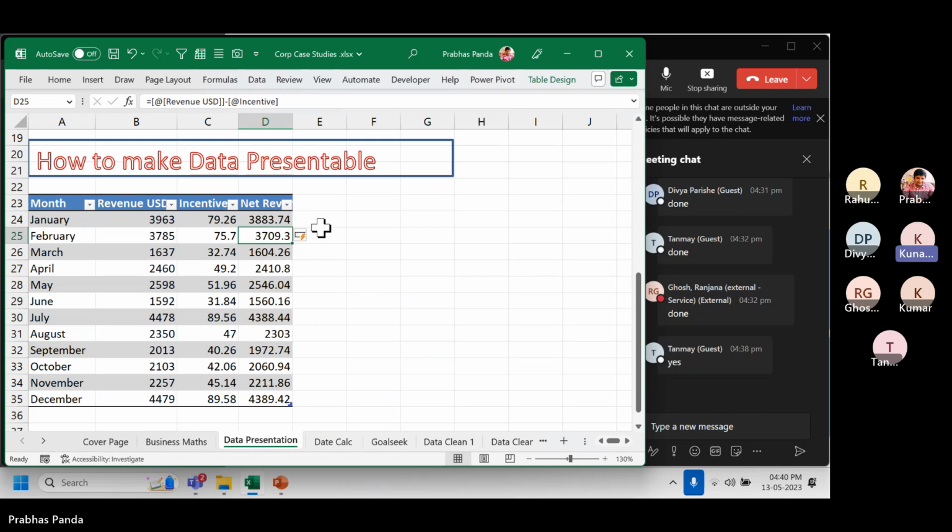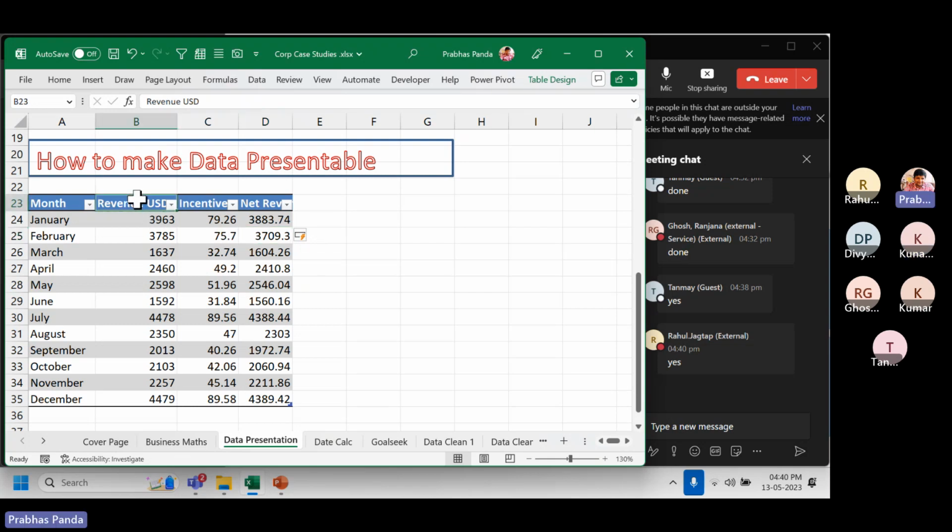So, Prabal, suppose in the beginning when I select the month and revenue, if I don't use that self file normally, can I also apply the format painter and the color? This one will not apply, is it? Automatically, all this one will not come up. When you add the incentive or net revenue, it won't apply all the default colors or the painting. Yeah, it is the default format. You can apply if you are working manually, that is necessary. But when you are in table format, it automatically takes it.